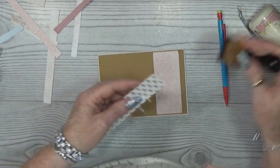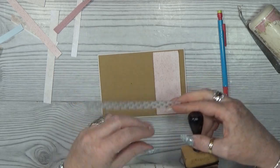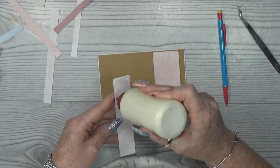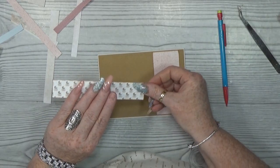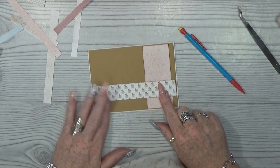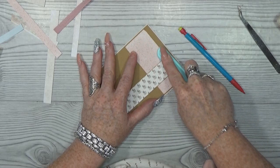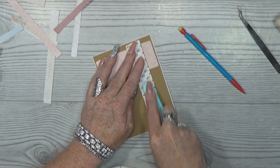Okay, guys. So yes, I did cut something wrong, but that's no big deal. Just use what you have. Alright, so I'm going to use this big one. Just add wherever you like to add it. There we go.